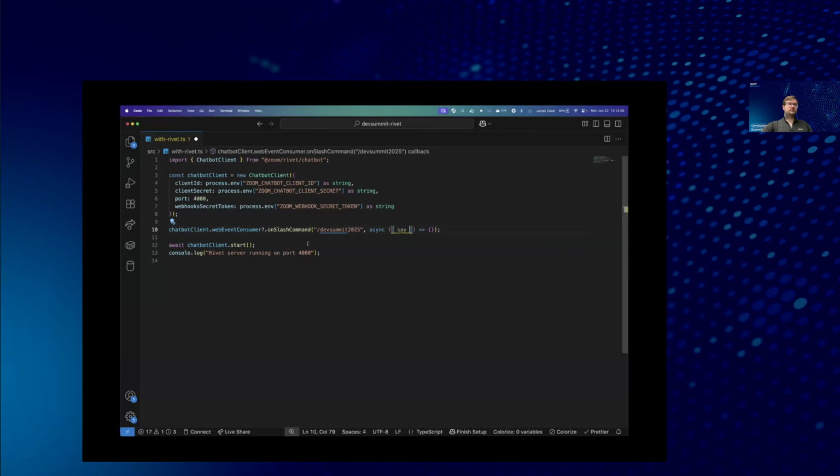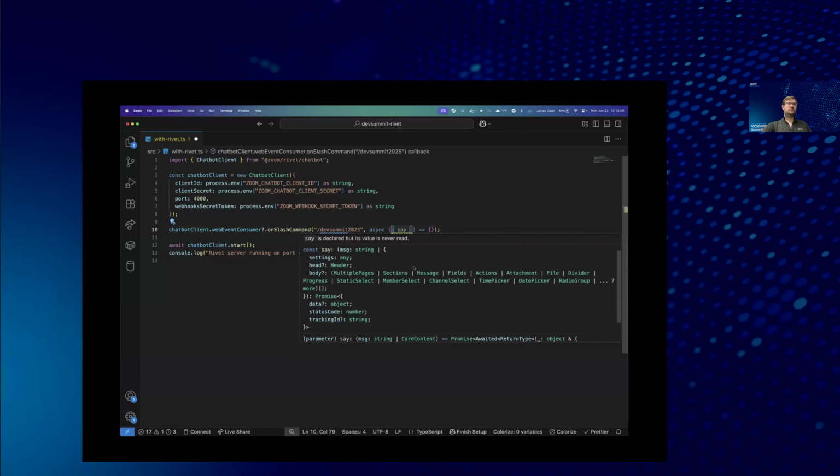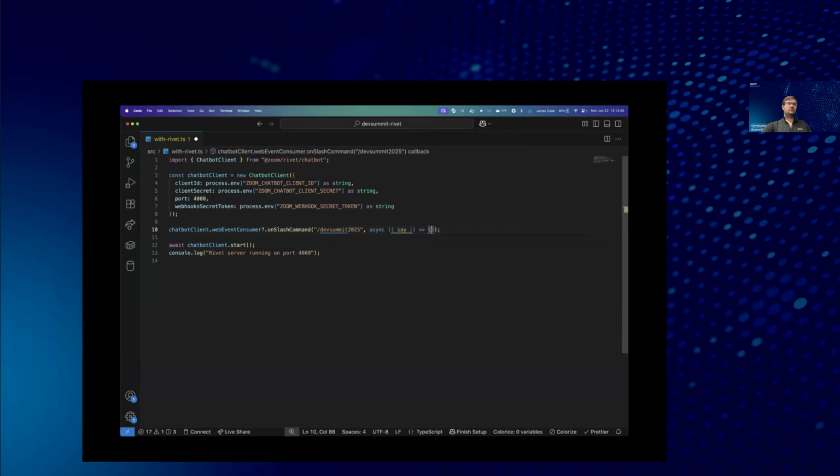The say command is a helper method that will allow you to either specify just a message or a content block that you would like to send, and we pre-fill the rest of that information that we had to before, like the robot JID, to JID, etc. So we'll do await say, and the same message as before, hello from Dev Summit 2025.